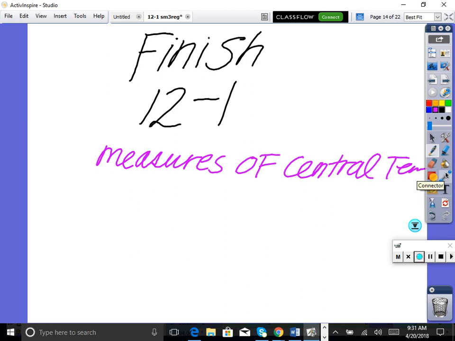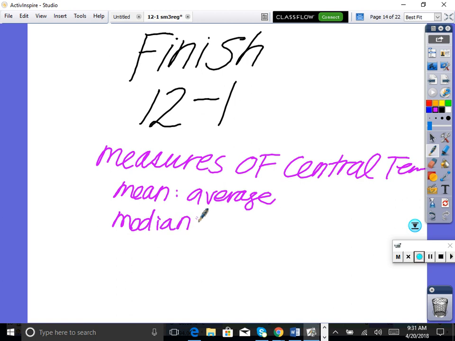So what does that mean? Wasn't that just looking at things that tend to be in the middle of the data set? Measures of central tendency, things that tend to be in the center of the data, which was our mean, which is average, median, which is the true middle. Median is the true middle of the road. A median is the true middle of a data set. And then the mode was what happens most frequently. A reminder, mode is most.